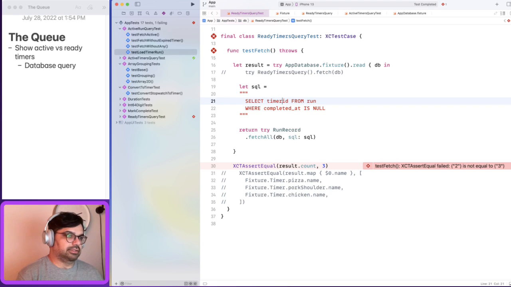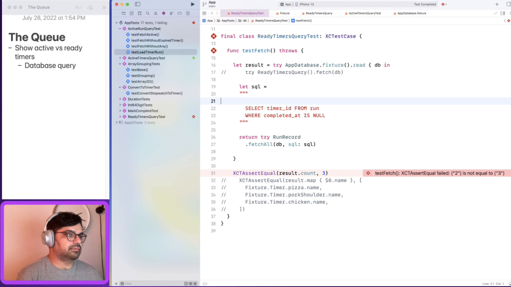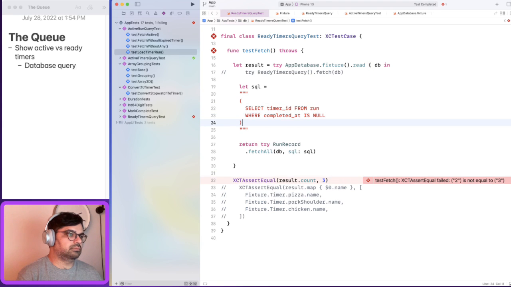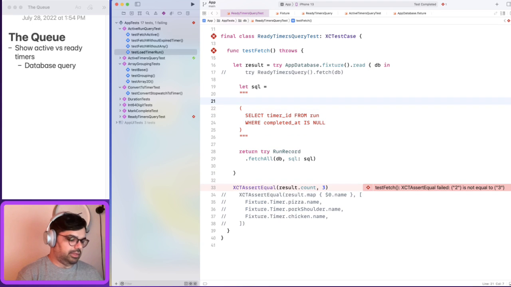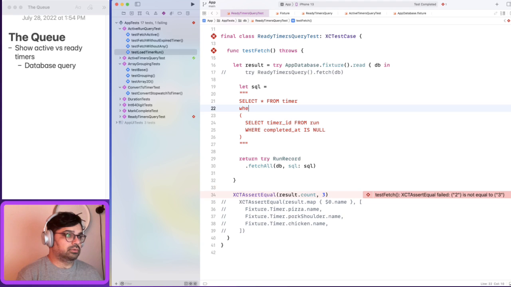Here we can try to get the timer ID and select timer ID in this thing.